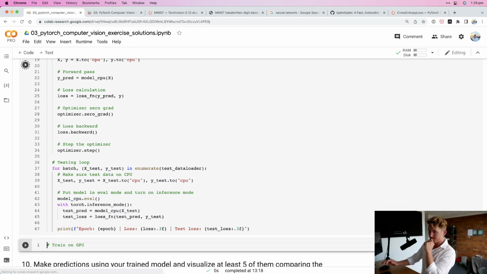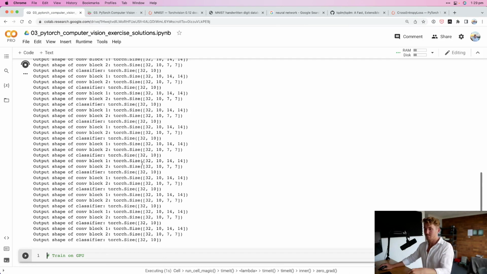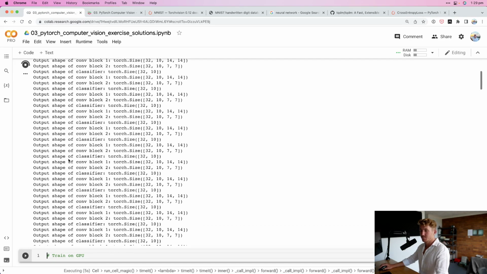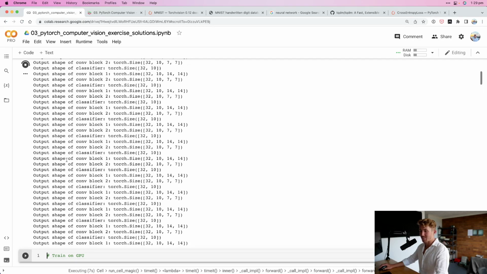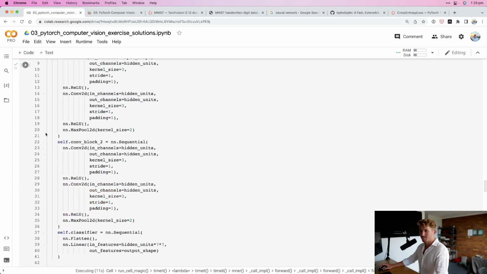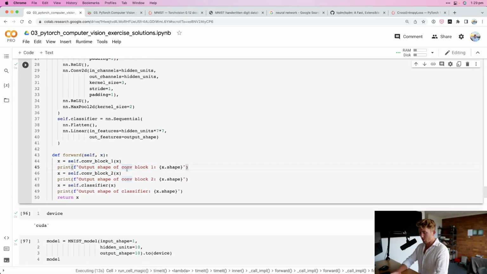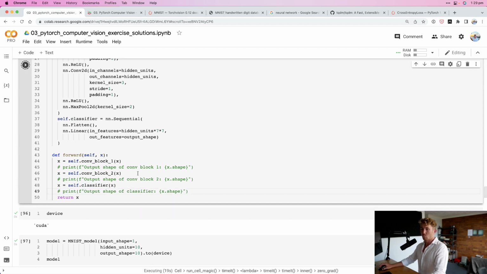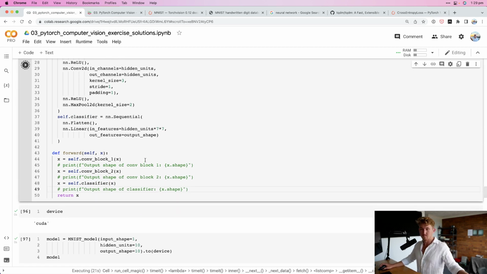Let's just see what happens. Oh my goodness, we're working. But we've got so many printouts here because we left the printouts in our model. I'm going to just comment these out. Wait for that to finish training.